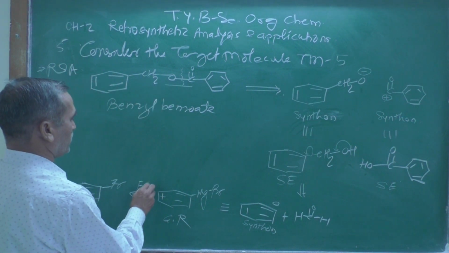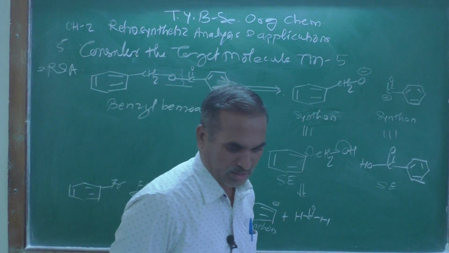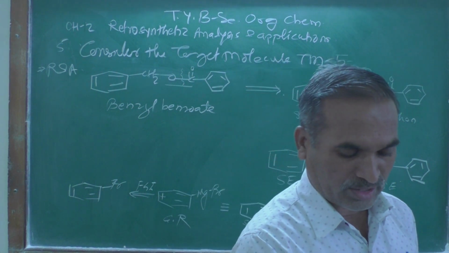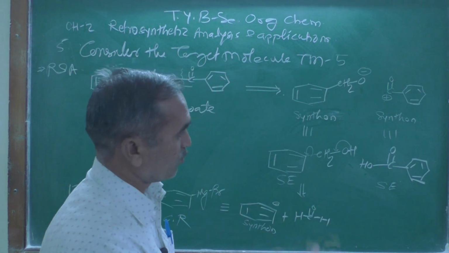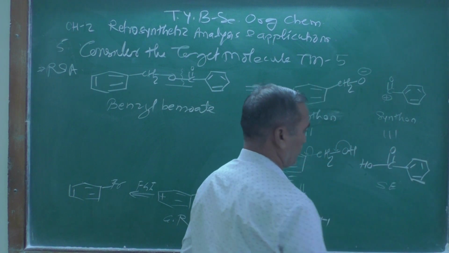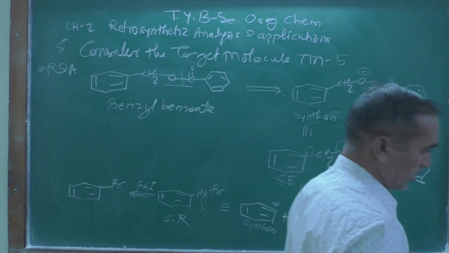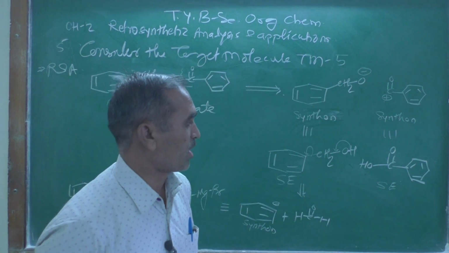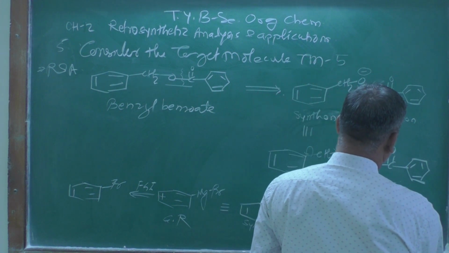So this you can call a disconnection arrow and the FGI, functional group interconversion. In this way we can do this, or that benzoic acid can be readily available, and if you go for MSc, after that you can prepare. This can be obtained from toluene, which can be obtained from what we can call a Friedel-Crafts alkylation reaction. So you can do that one also, but let me show this one also.